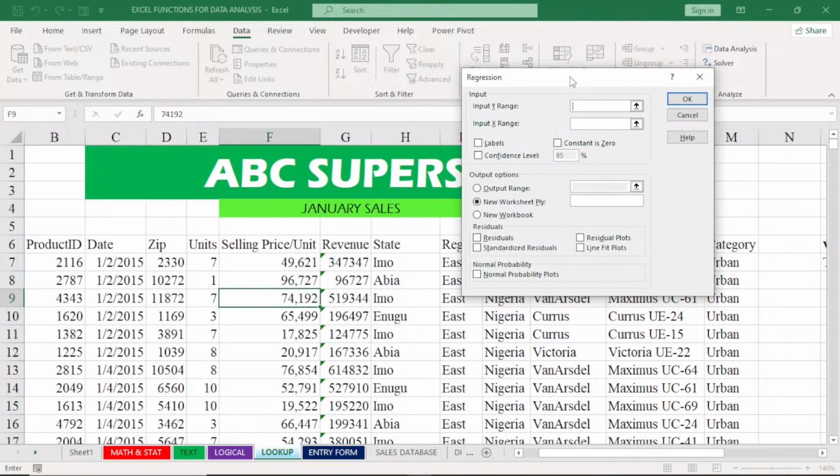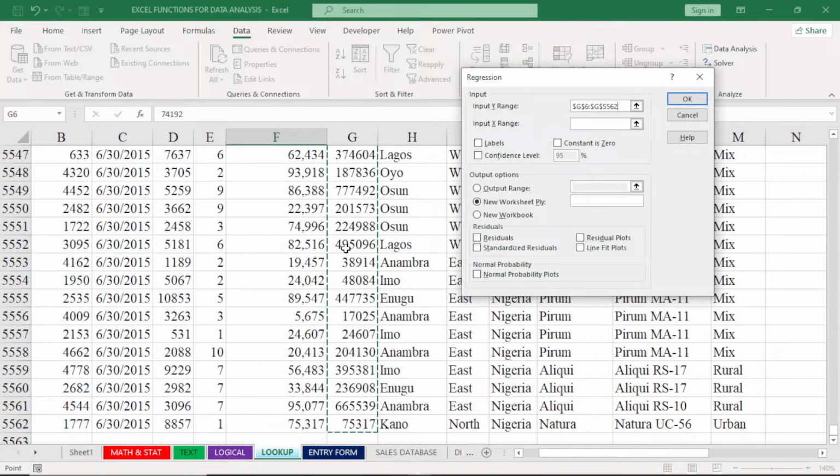What you will need to input is your Y range. And what is your Y? Your Y is your dependent variable. That is the one we are going to select. So we press Ctrl Shift Down. That is the first one, the dependent variable.